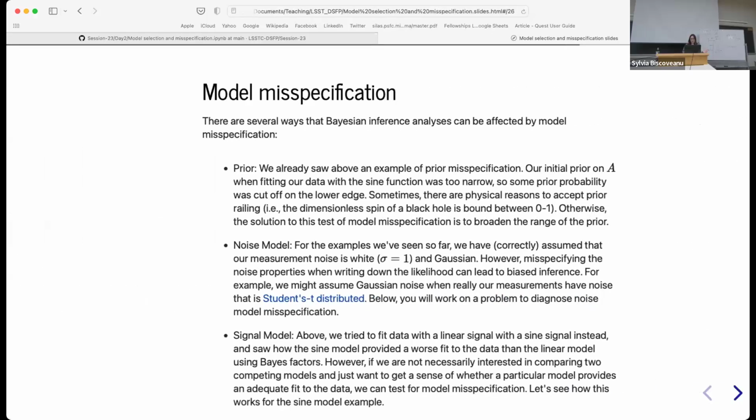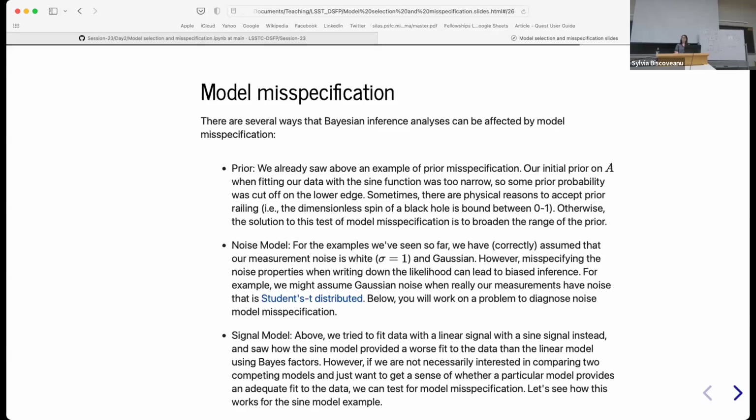Okay, great. So now we're going to move on. Yes, more than two models. Yeah, so then you would basically produce a matrix of Bayes factors. So the most preferred model is still going to be the one with the highest evidence. But then you would just element-wise compare all of your models and you can rank them in terms of which one provides the best fit. And they're not always going to be nested models, so you can't always use the shortcut.